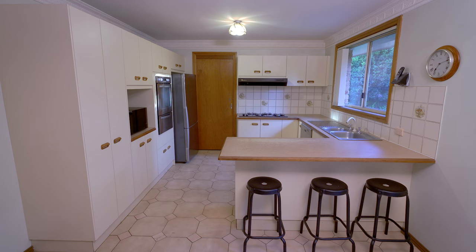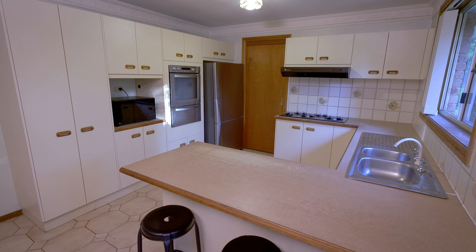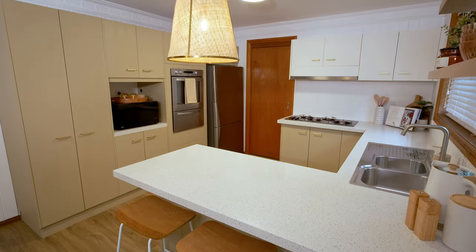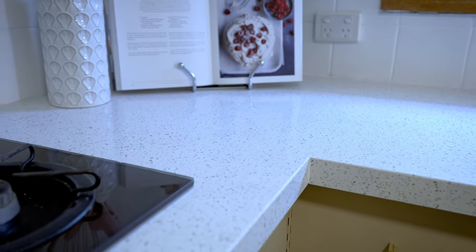So there you have it. It's been 8 hours and we've totally transformed this 1980s number into a modern masterpiece. For the most part, most of it was cosmetic improvements only. The most luxurious addition was the stone benchtops. Definitely goes to prove you don't need to spend 25 grand upwards to make your kitchen look so much better.